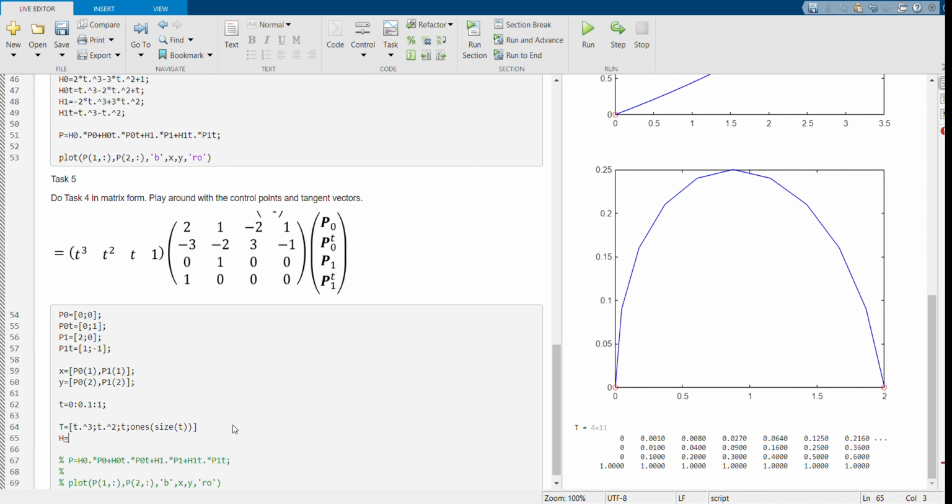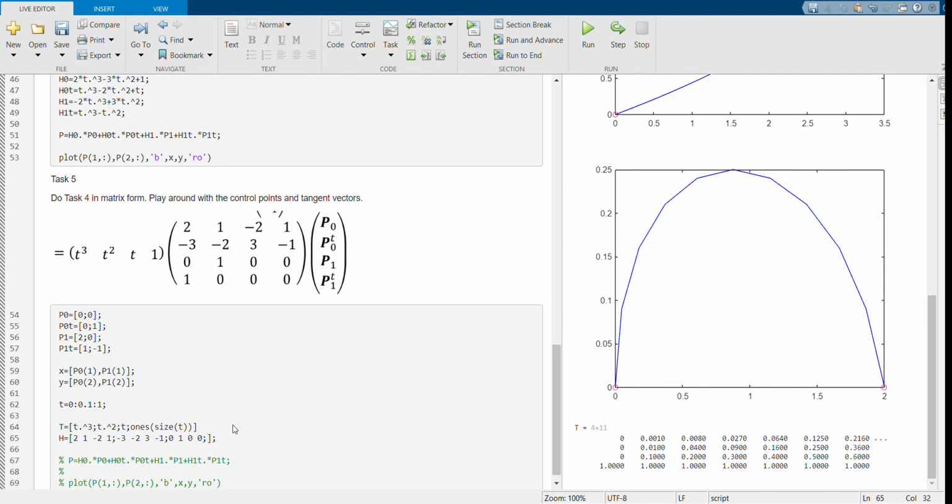H is equal to matrix 4 by 4. So 2, 1, negative 2, 1, and then next row, negative 3, negative 2, 3, negative 1. Next row, 0, 1, 0, 0.